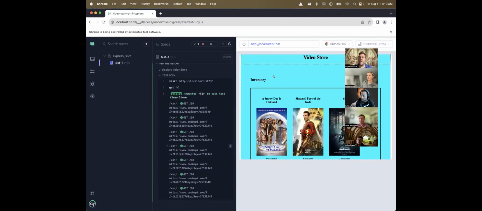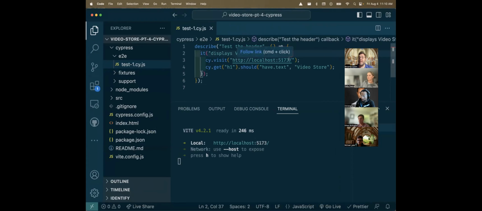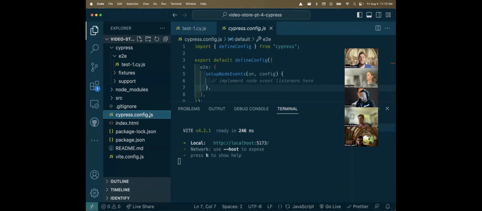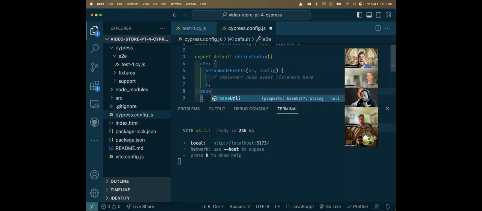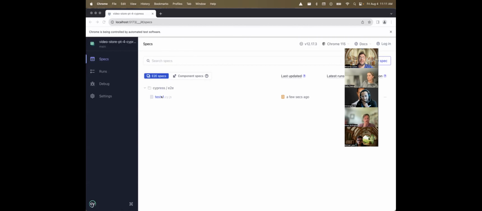So two things to maybe see. One, it could get old to have to write this every time. So if I come back here, I'll see I'm actually saying visit the website slash. Well, if I don't want to do that every time, if I just want to say visit slash, that's one use of cypress.config where, in this end-to-end object, I could give it another thing. So over here, I'll say baseUrl. And I'm just saying every time you see me say cy.visit slash, I actually mean cy.visit this whole thing slash. And the other good thing about that is, well, it will still pass.